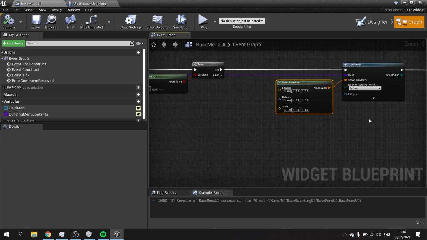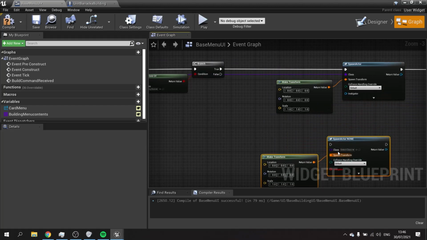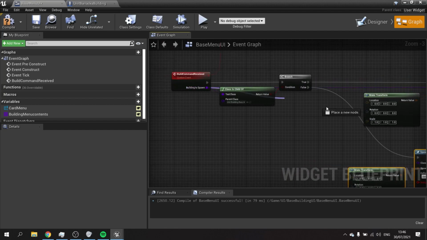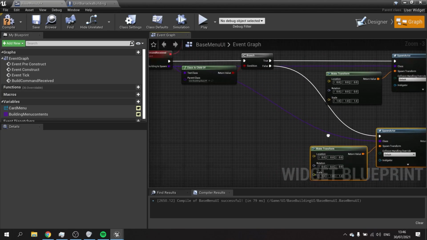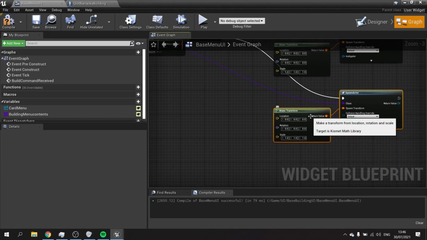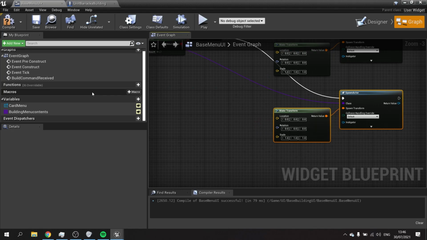And what we're going to do is another spawn actor. So I'm going to do exactly the same thing. Put that down here. The false. And the class is going to be exactly the same again there. But this time the transform is going to be very different. And this can be based upon the rally flag of the object that we are trying to build from. So we need to know which building we actually are on, and then also find its rally point.